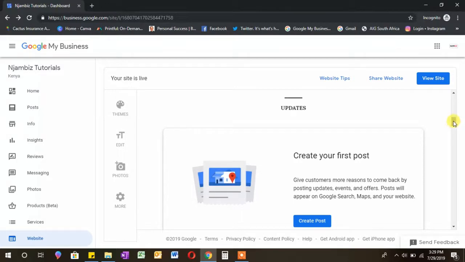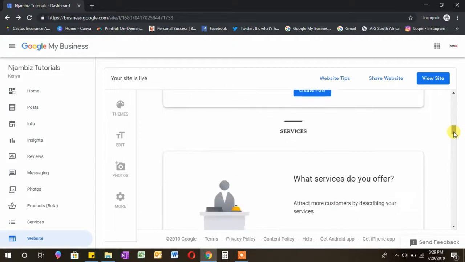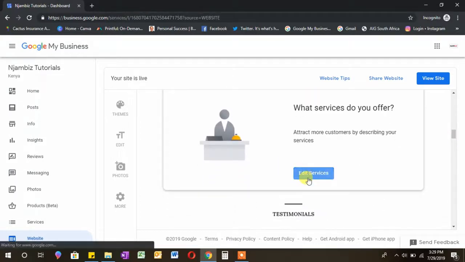Creating the post, I think I already shared on how to do this. Creating the Google post, for now I'll skip that. Let's do services.